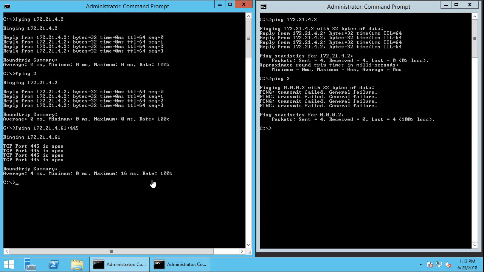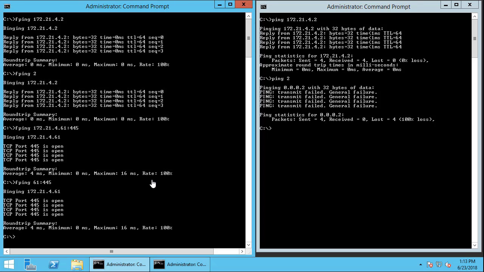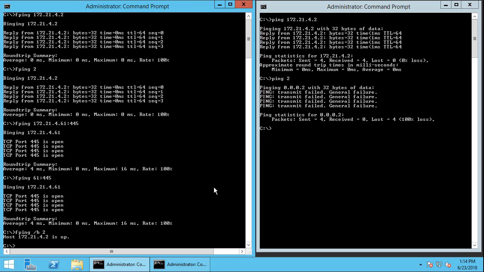And of course, you can combine those two features. So if you want to just check if that port is open without supplying the full IP address, you can do that as well. If you're coming from the Solaris world and you are used to the nice one-line ping responses that just tell you whether a host is up or down or alive, as they call it, then you can do that too. Just supply the option brief and then the IP address, and it will tell you that host is up. We call it up, we don't call it alive.